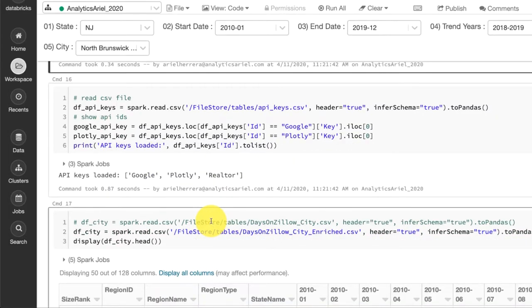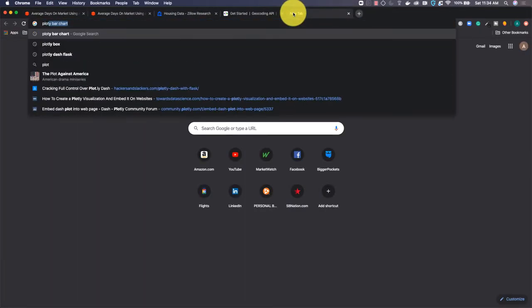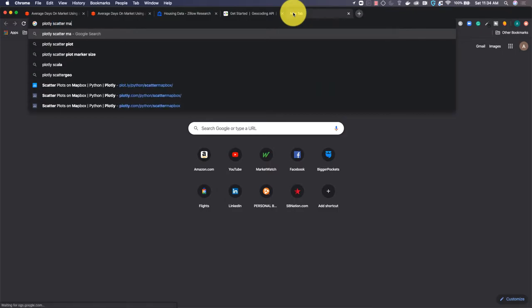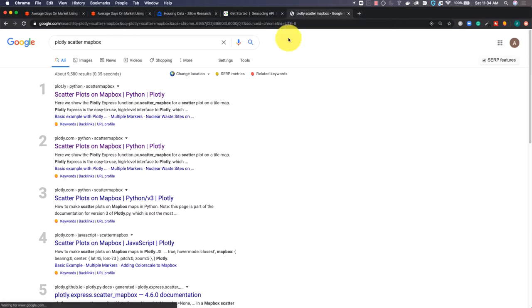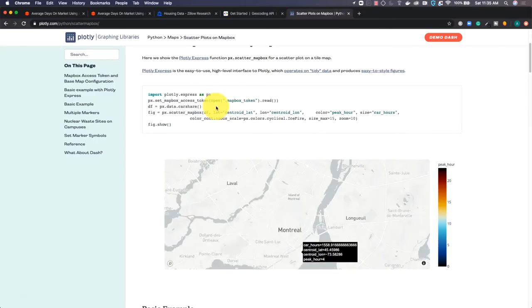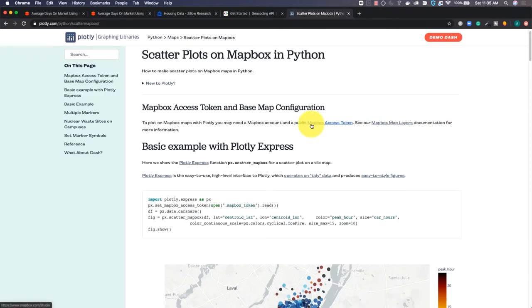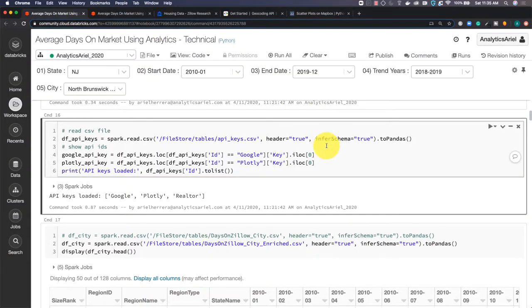The next thing I'm doing is loading in my APIs in order to get responses for information. The first one, Google, I had already showed you. And then Plotly, I'm going to be doing a scatter plot later, which I'll show you right now what that looks like. So, scatter plot Mapbox. This is in order to plot geography, and you do need a token in order to do so. They tell you how to get access to that up here, Mapbox access token, if you want to do that on your own. It's very sensitive, a security issue for API keys, so that's why I don't have it listed here. I'm actually taking it from a CSV file, locating it, and setting it as my variables.